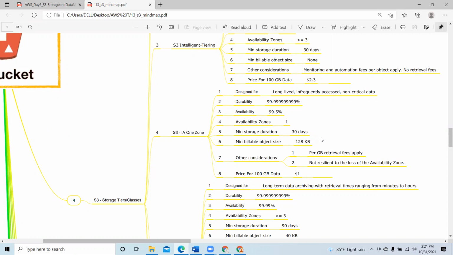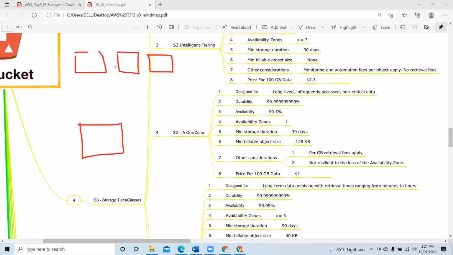I'll give the sample use cases. This one, the storage known as IA, stores the data inside one availability zone. But if you choose this one, it will store the data in a maximum of 3 or more than 3.